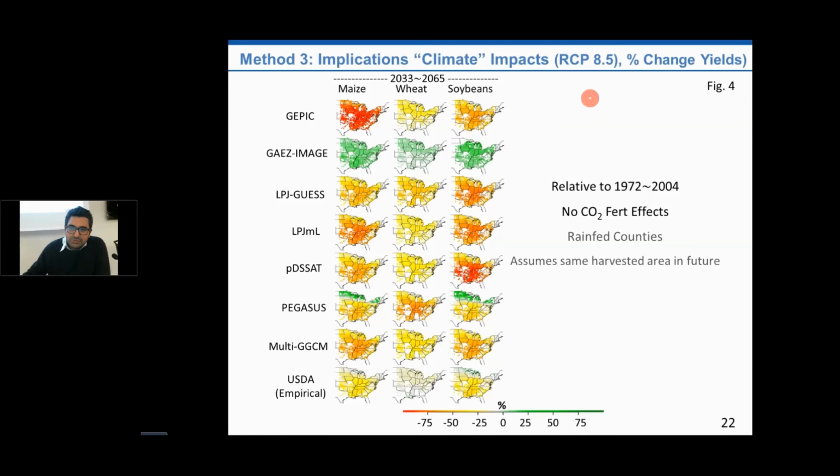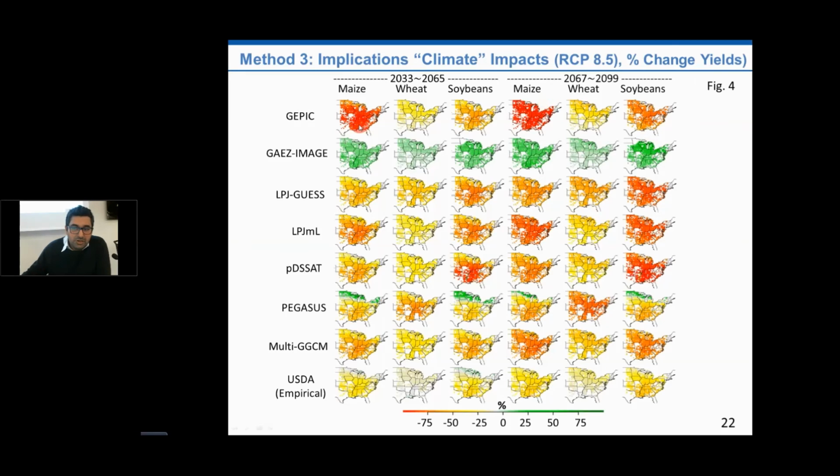This, when translated to yield impacts in the future, basically means that on average, the crop models tend to be more pessimistic compared to the empirical model, at least the data from the crop models that we are using. So I don't want to say all the crop models in general, but the particular crop models that we are looking at and from these particular simulation runs. Of course, there are some outliers. For example, image is quite optimistic, and also model Pegasus, which shows some benefits, positive yield changes in the northern part of the United States.